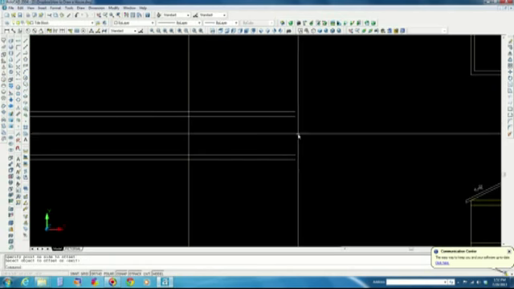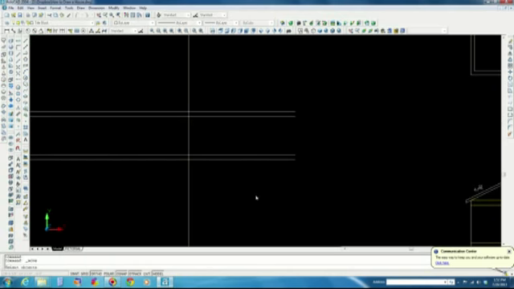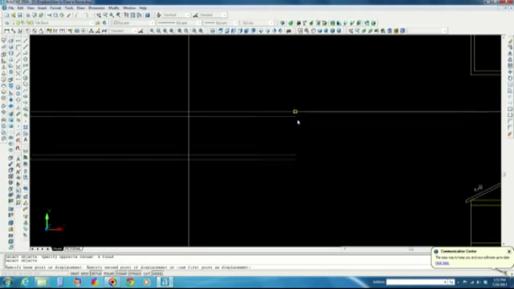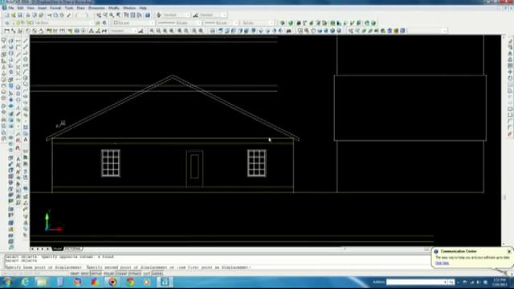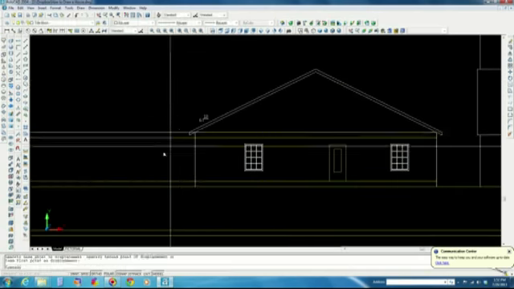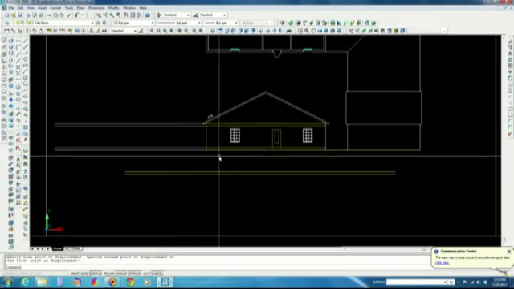So that should be our elevation view. And if I move this from here to here, you'll see that everything matches up.